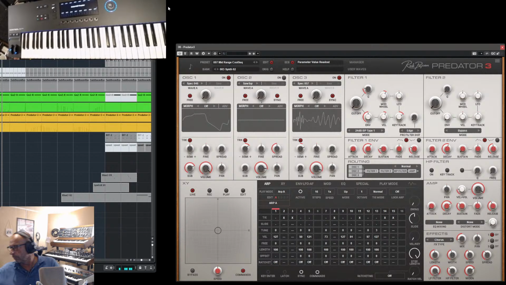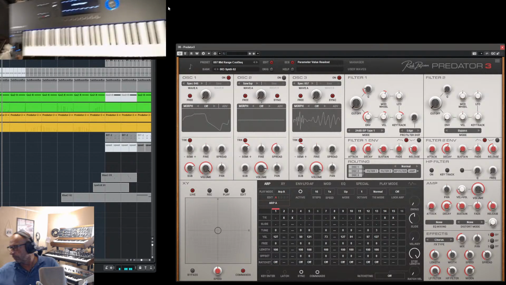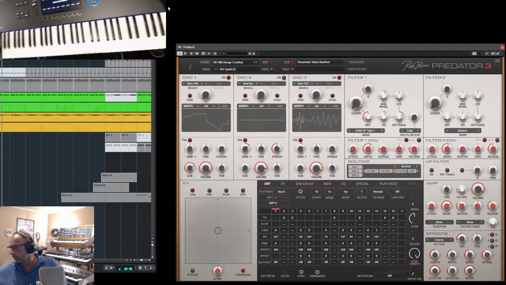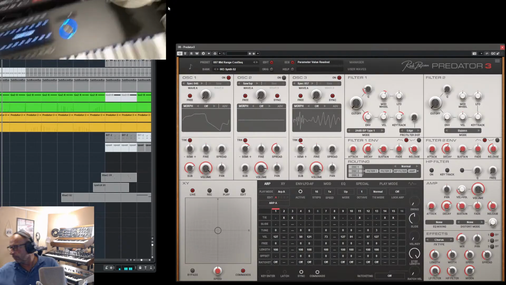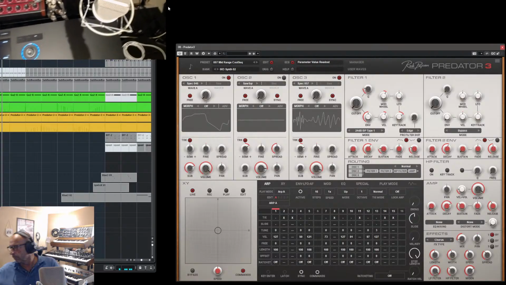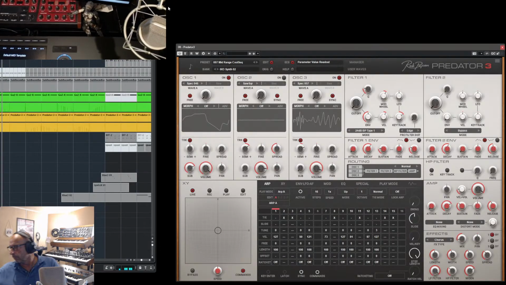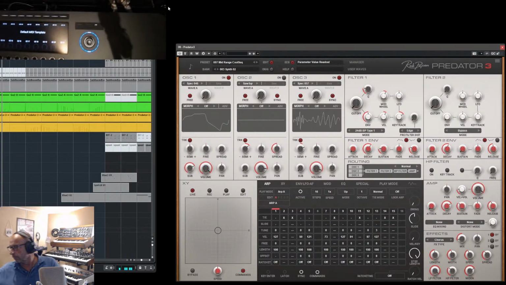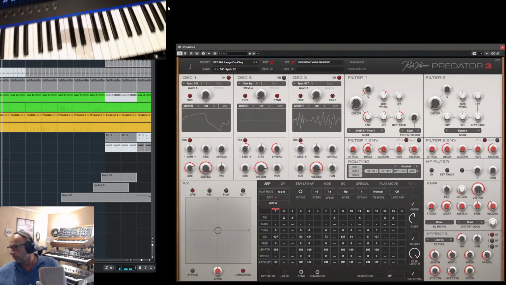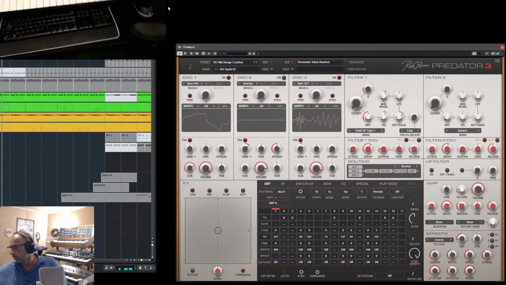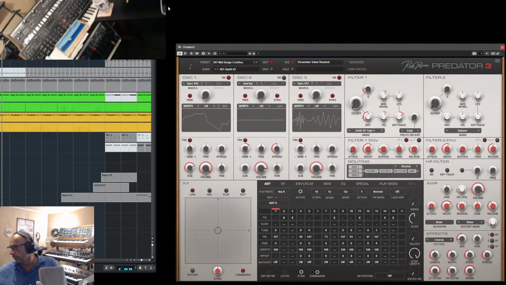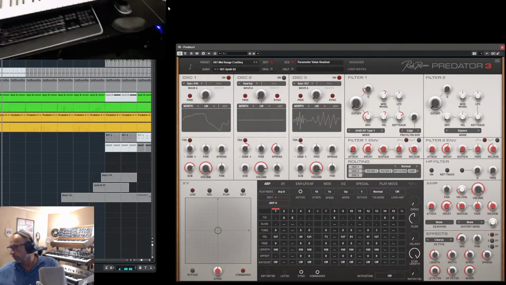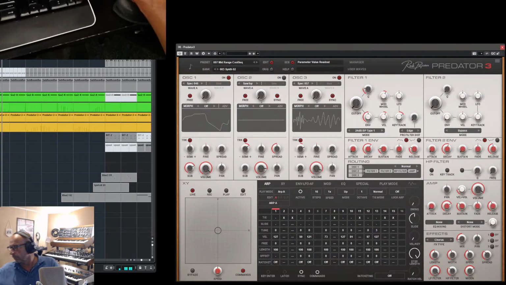Normally you see that people have their keyboard under the computer keyboard. Let me see, I need to go up. Let me make it bigger.